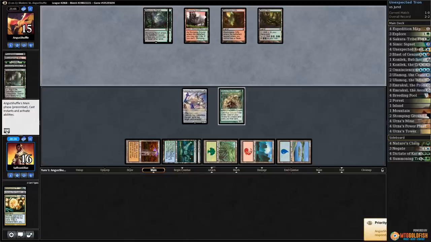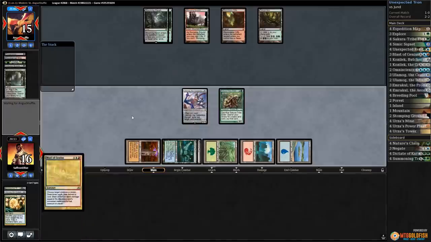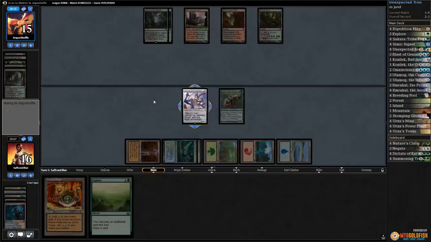Opponent passing. Oh, God. God almighty. All right. Well, I mean, blast you. Emrakul drawn, please. Aww. Well, let's discard Tower. Go attacking. That was disappointing. I mean, I guess we can't complain.